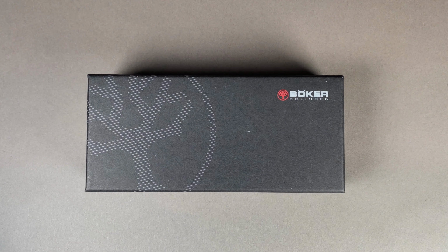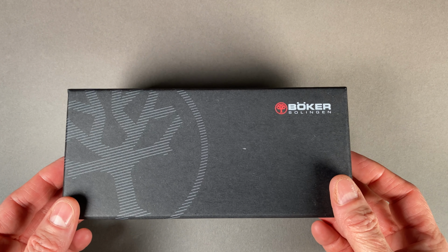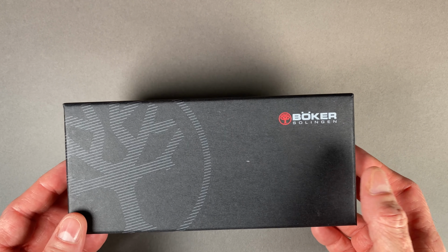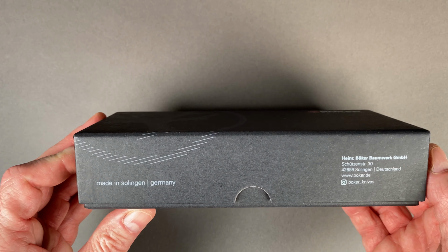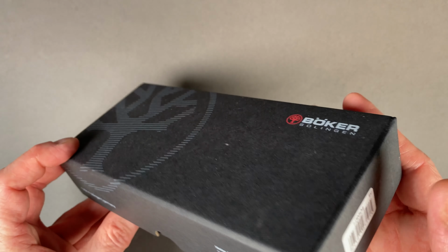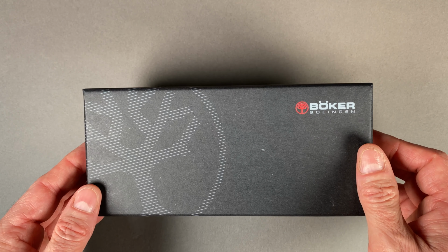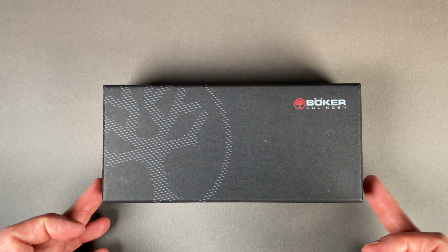Hey, what's up, everybody? We got an unboxing here for you. Boker Knives AK1 American Tanto. I believe this is a collaboration with Daily Knives. And we're going to take a look at this guy. Ordered this from Blade HQ for just under $130.